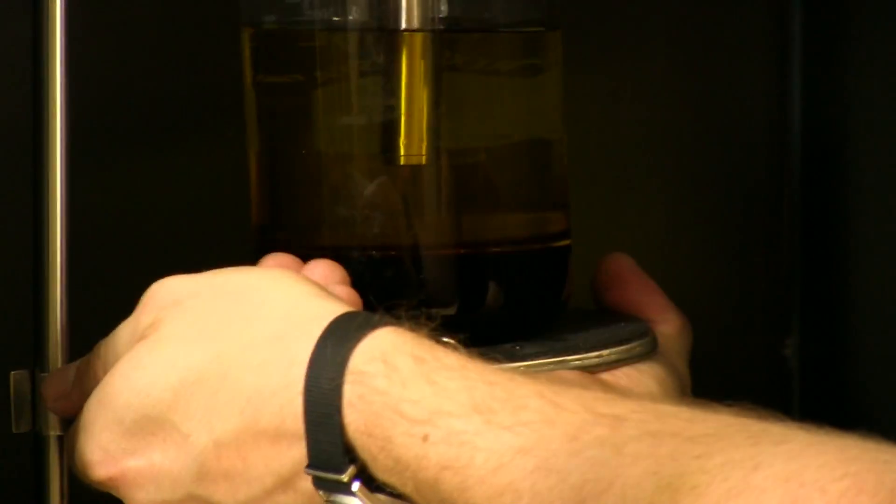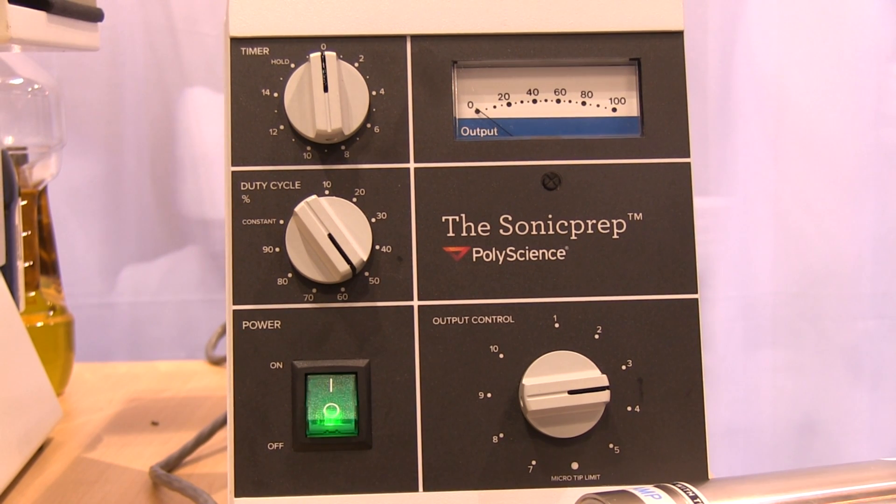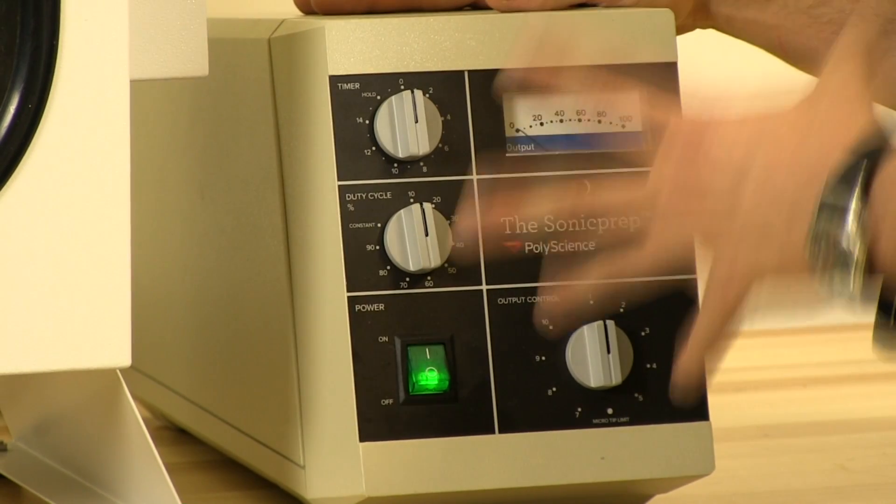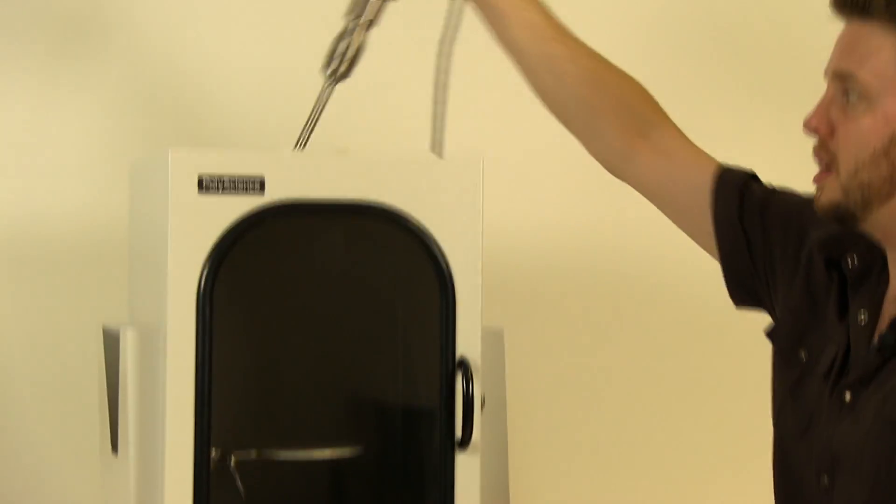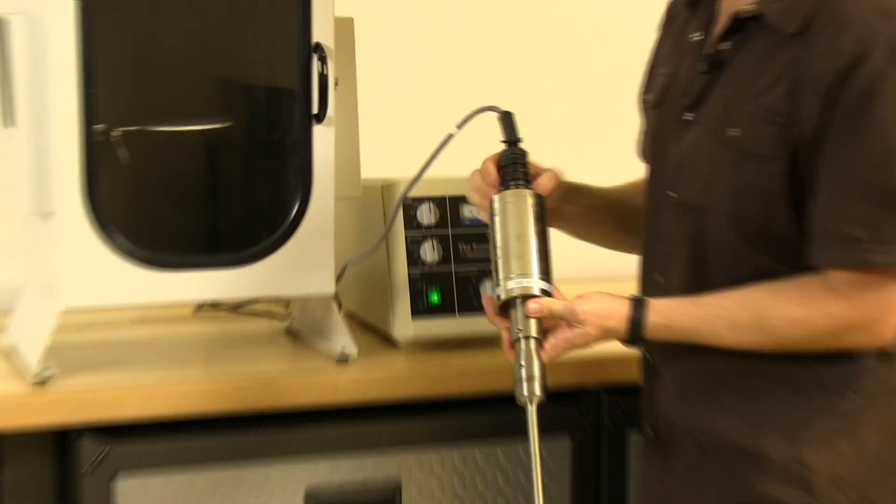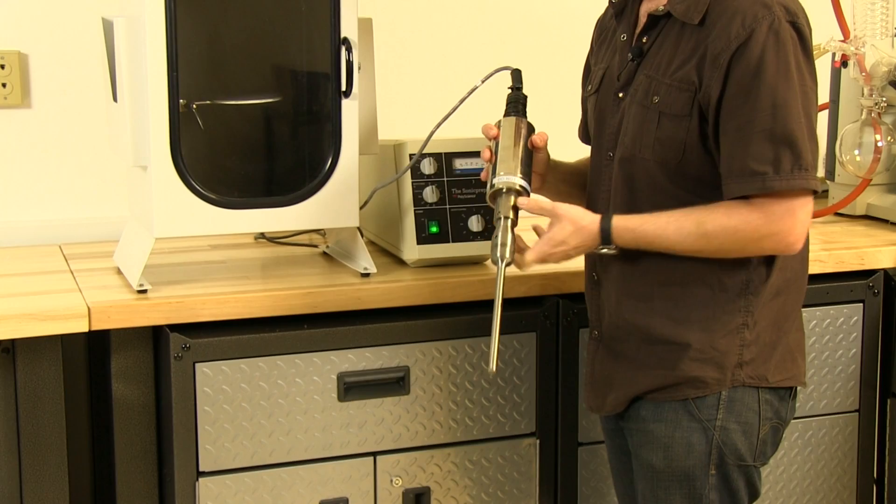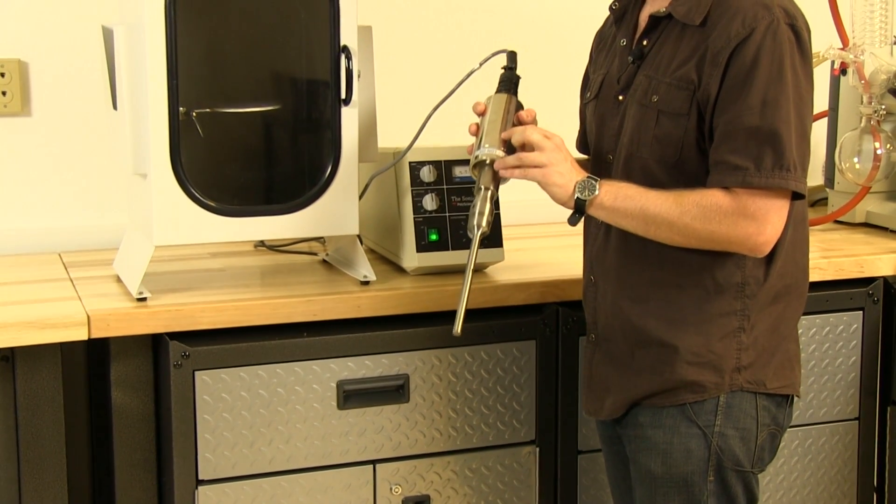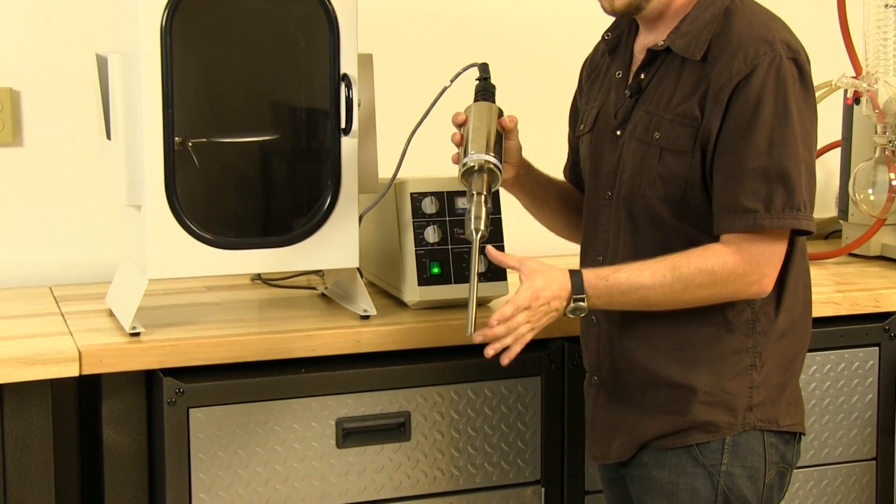There's a few different components. We have over here a generator and this actually introduces 400 watts of ultrasonic waves to the whole process. It comes through the cabling up into a converter. I'll pull this down here. Clamps onto the converter here. This converter releases 20,000 pulses of ultrasonic waves per minute through the probe here.